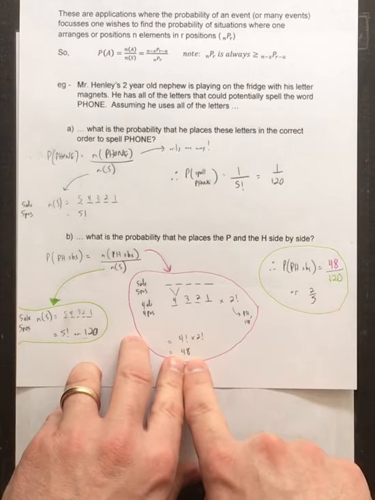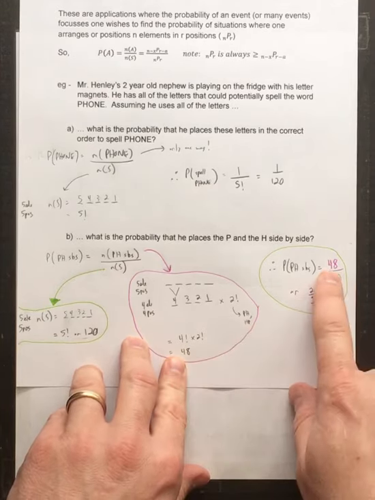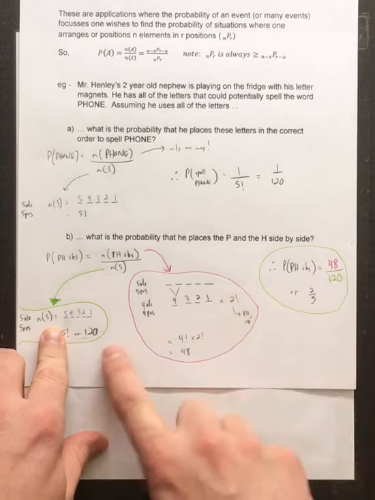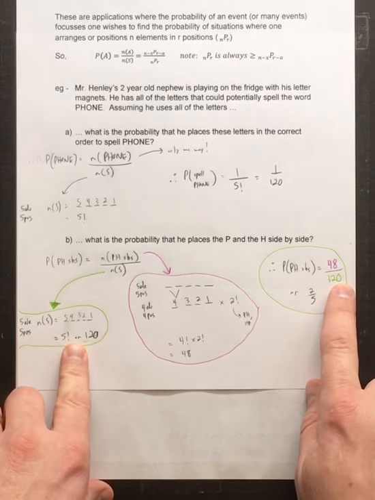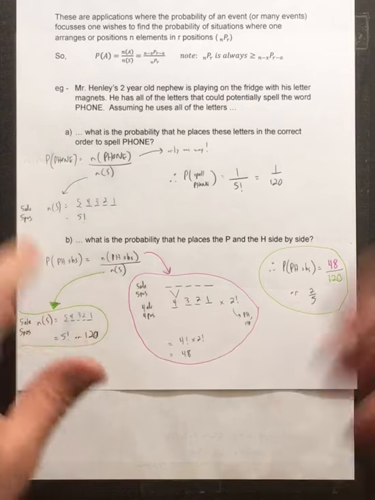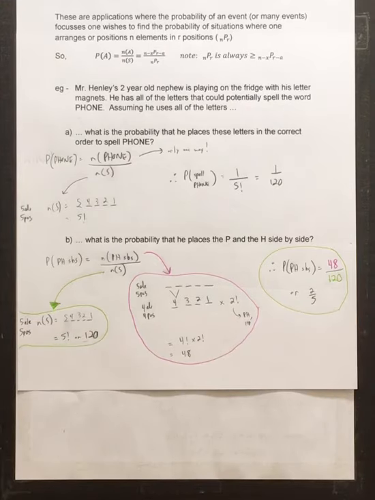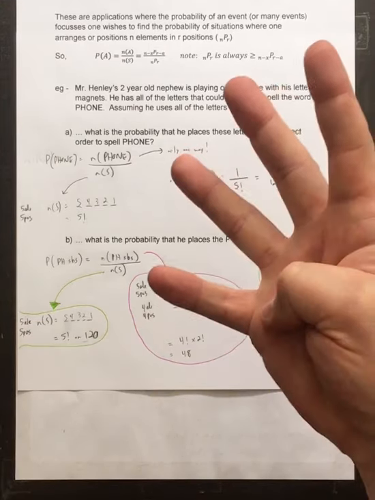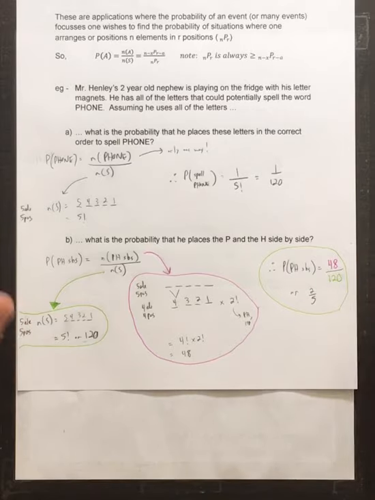Do a little bit of arithmetic, we get a 48. Okay, so then we get a 48 for the pink. For the green, we get a 120. That's what 5 factorial is. And 48 out of 120 is 2/5, or we reduce it to 0.4000. Again, 4 decimal places always for probability. Okay, we move on to another permutations example.